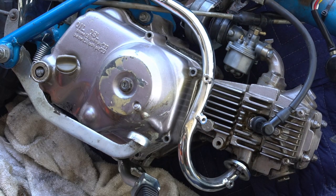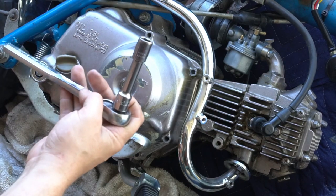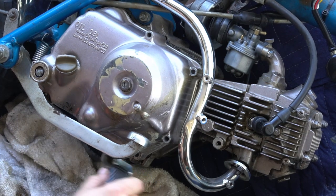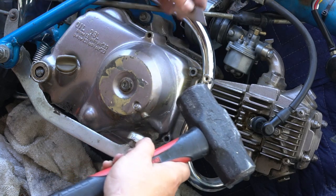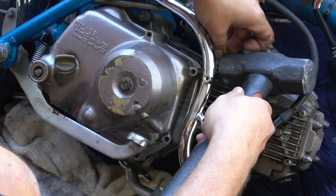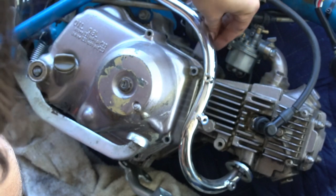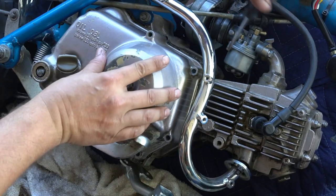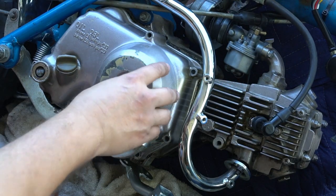Alright, now that I have all my screws removed, I realize I'm going to have to take the foot stand off to get some clearance. Go ahead and take that off if you're working on the K0, K1, Z50s. You might need to do that on any other bike too, but just on this one. I had to use a razor blade to gently break apart the seal at the gasket because the cases were kind of glued together. Then use a flathead screwdriver to gently pry around this side cover and break it loose.